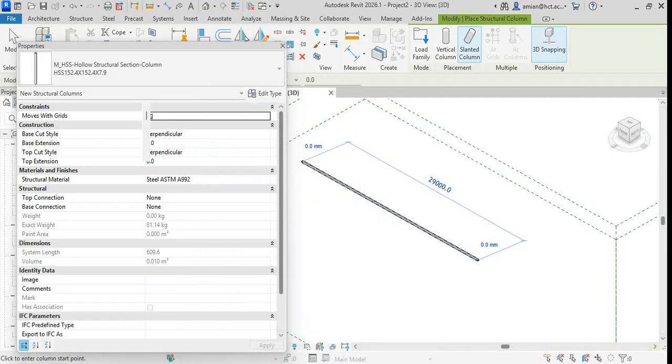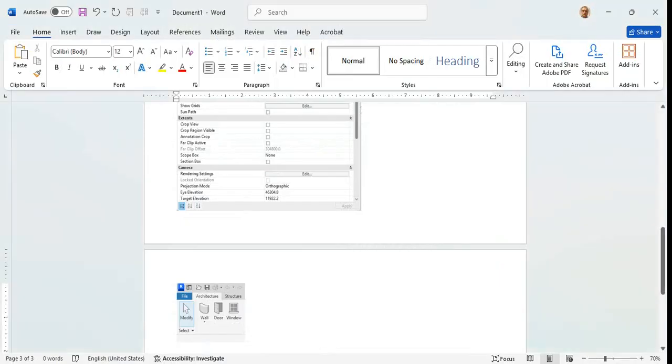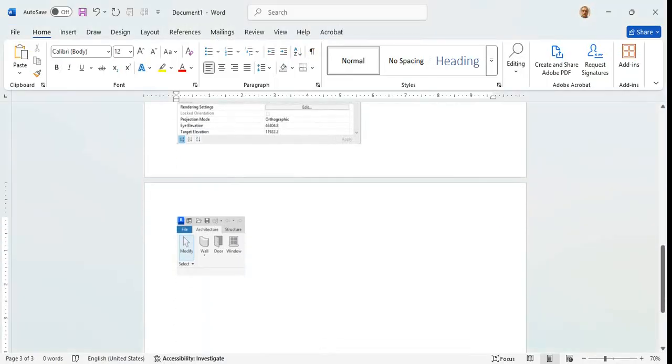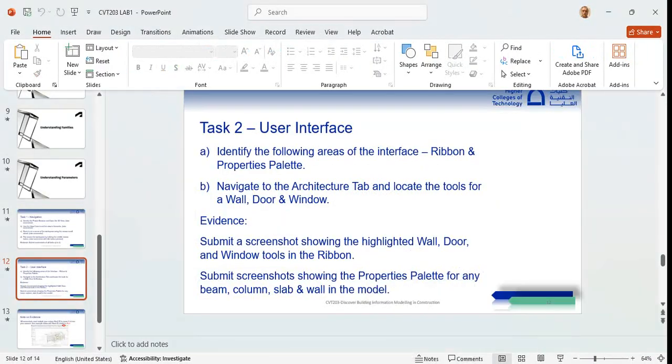Click on new and click inside over here. Click, make sure your email address is shown. Click, then we go to Word document and paste it. So here it is. So this task is done.